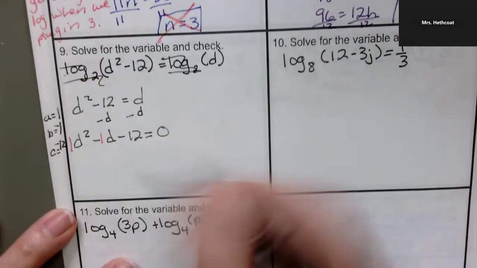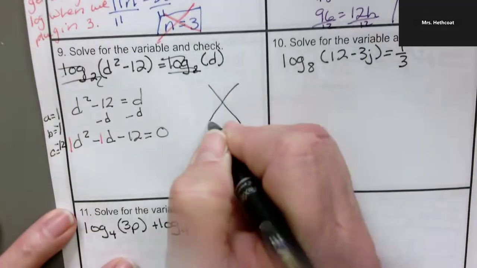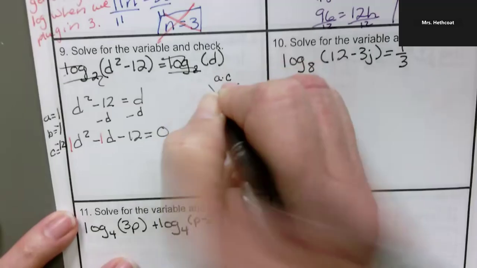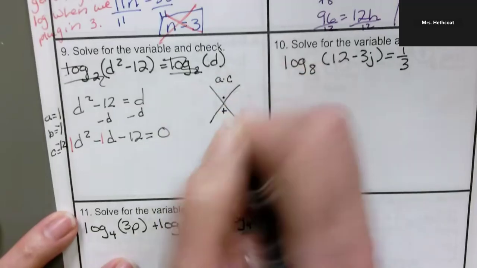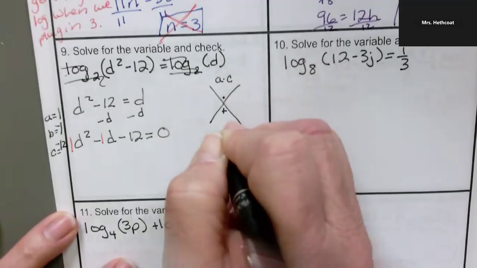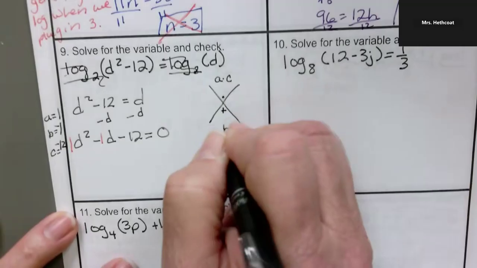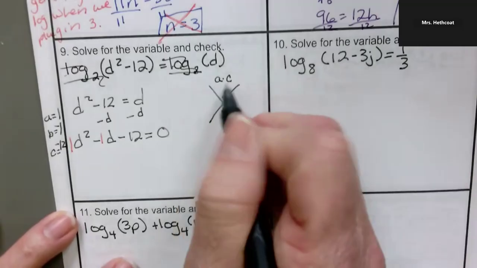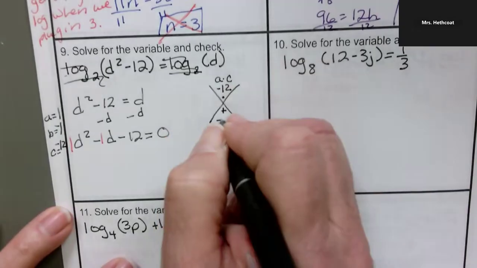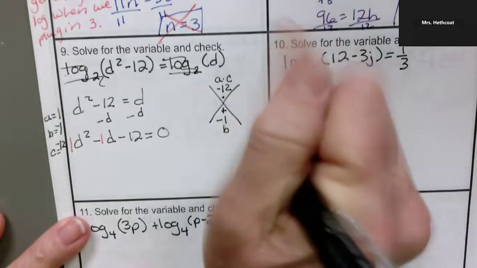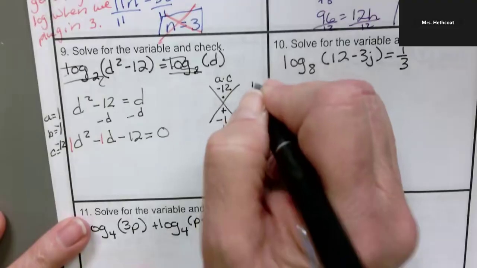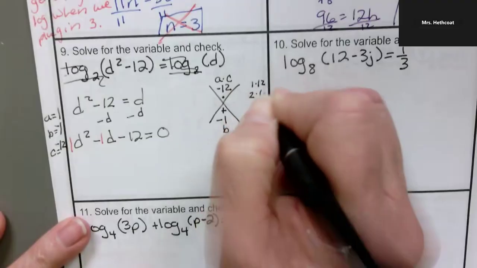From here, we need to put it into our magic x. Reminder that the top is a times c, and we multiply to get that. You add to get the bottom, and the bottom is going to be b. A is 1, so that's not a problem this time, so we get negative 12 at the top. The bottom will be negative 1. Then we need to list all of the things that multiply to make 12. So we get 1 times 12, 2 times 6, 3 times 4.